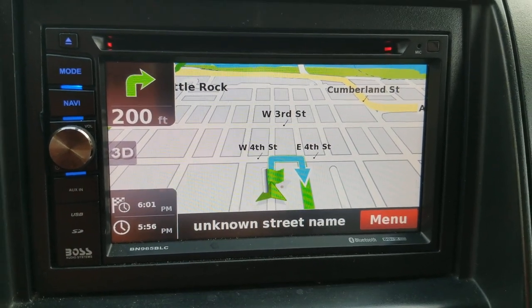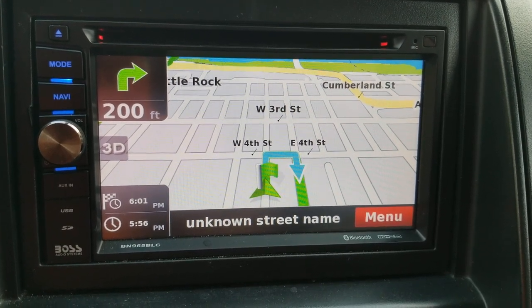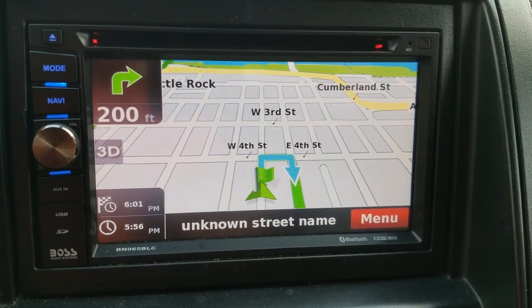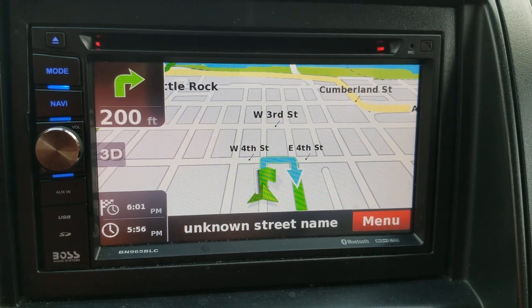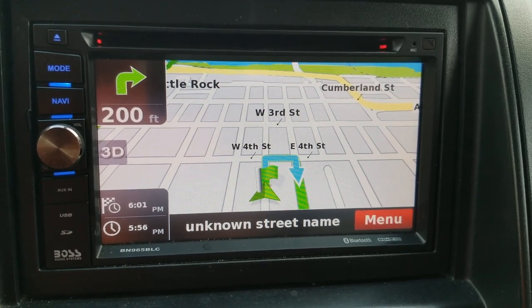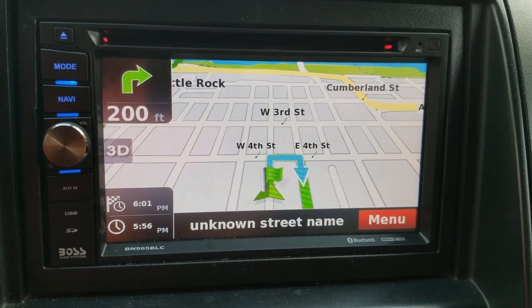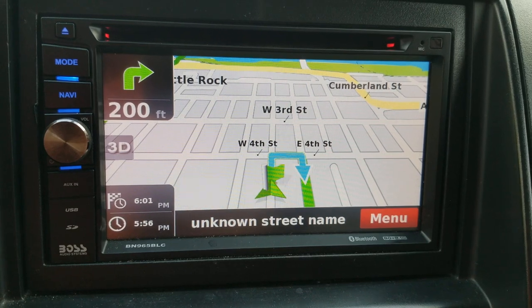But that is essentially the navigation system. I'm also going to attach a few shots of me driving with the navigation system on and going on some routes, just so you get a feel of what it looks like when you're actually driving. I had to do a lot of talking, so I didn't do that in this part. But once this video ends, I'm going to add on those videos for you.